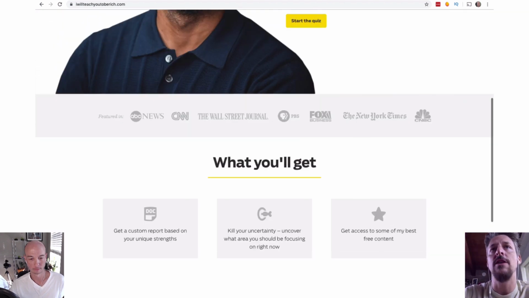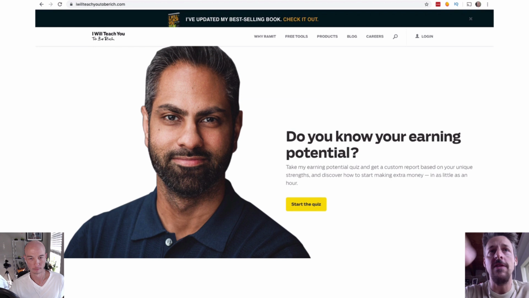This will work to satisfy that need. It could work even better. If he's going to do this, just get rid of the nav menu and all this other stuff. Just get rid of it.